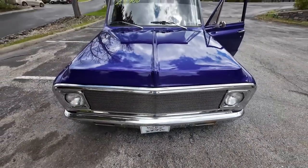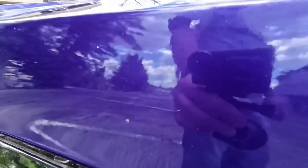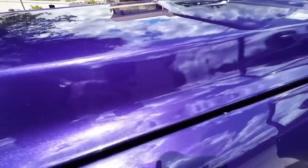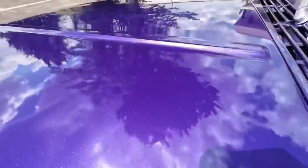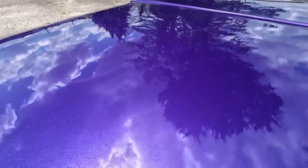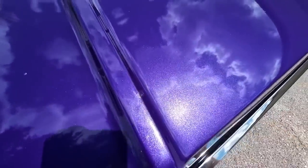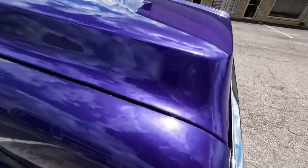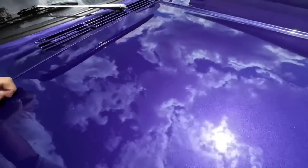First shut down. Chips in the front. See some of these little specks on the hood. Touch up mark there. Bugs. It's like a touch-up mark there. Also here.